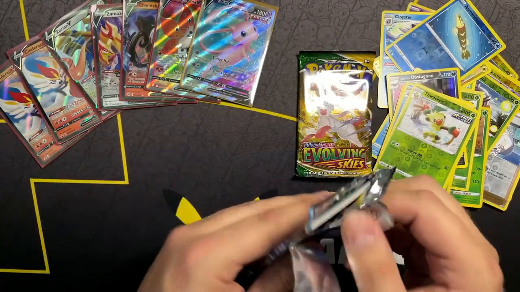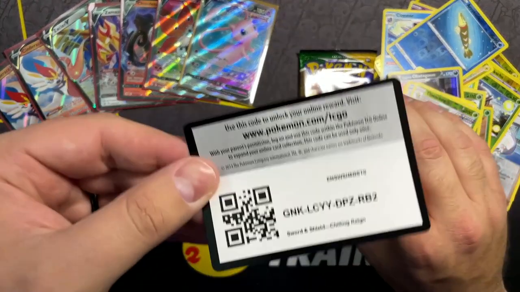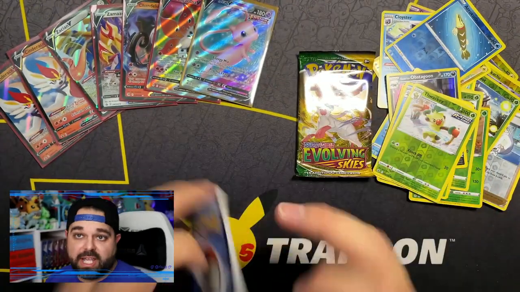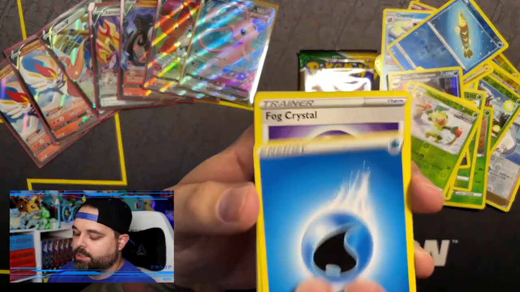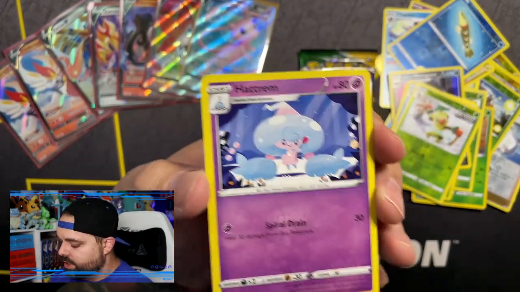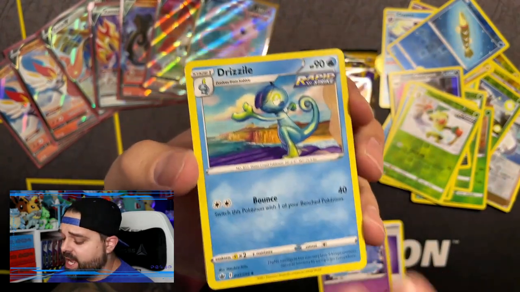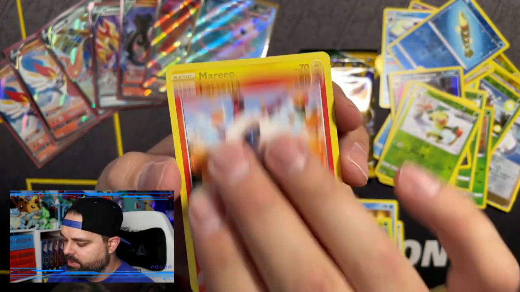Sadly, I've been in a drought lately. But that's because Astral Radiance treated me so well in the very beginning when it came out. I was just getting hit after hit after hit after hit. And now Pokemon's like, all right, we got to bring it down a little notch here. You got to share some love for others. So hopefully you guys are getting some of those bangers that I have not been getting lately. Because it's been rough.